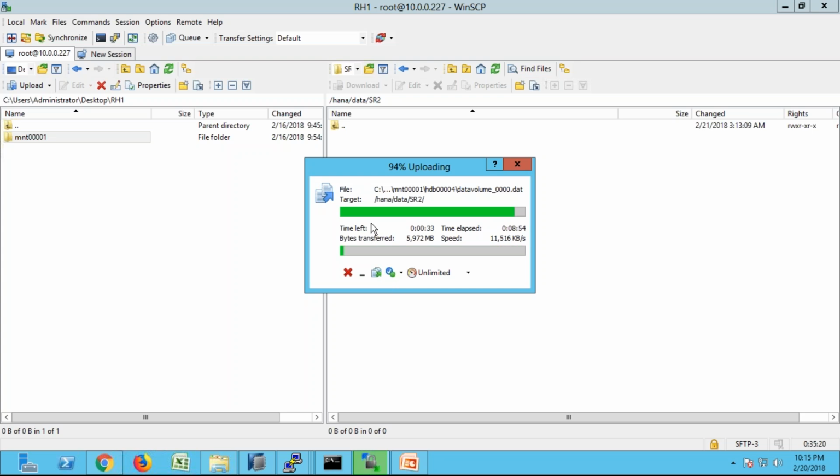So once these files are copied, make sure that you have those permissions given, because this is copied from outside.